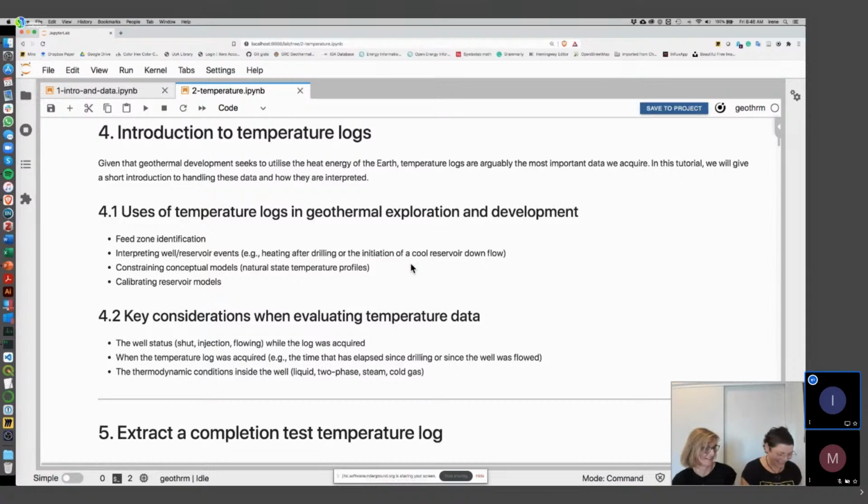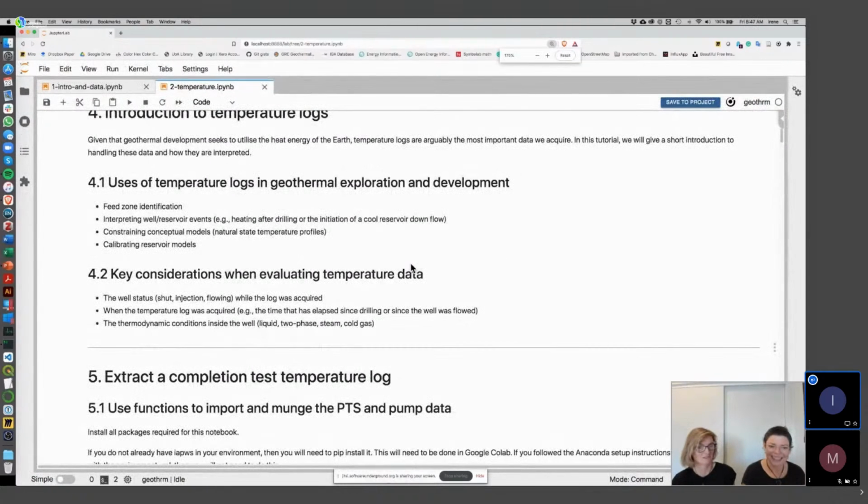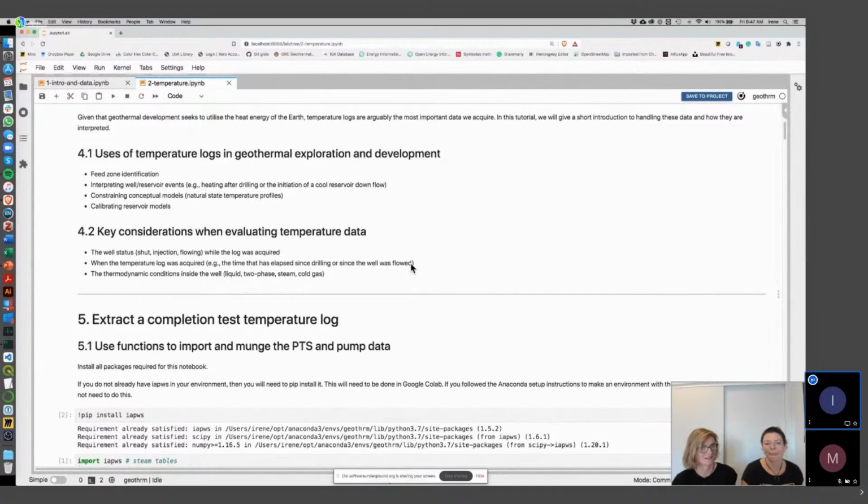I love data. Given how heavily it's used in that context, it's very important that you are sure you're looking at an actual natural state temperature profile. Because we use these, along with the responses through time, to build finite element heat and mass transfer models that you calibrate to the data you have, and they're forward models. If I do this much production and do injection here, what is going to happen to that system? So you need to have this fully realized conceptual model, this abstraction of what you think is in the subsurface, in order to do that.